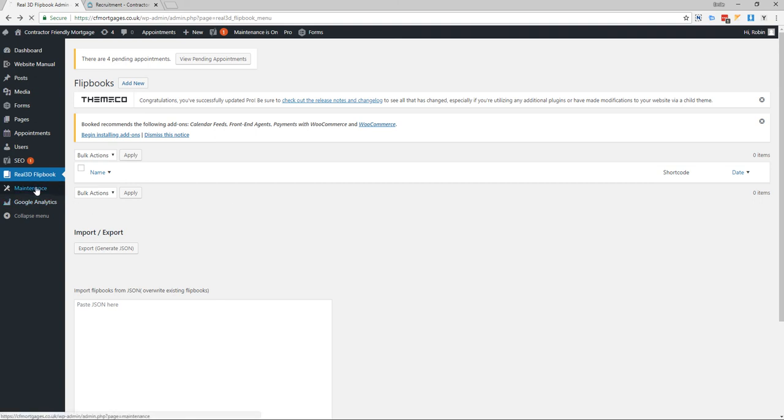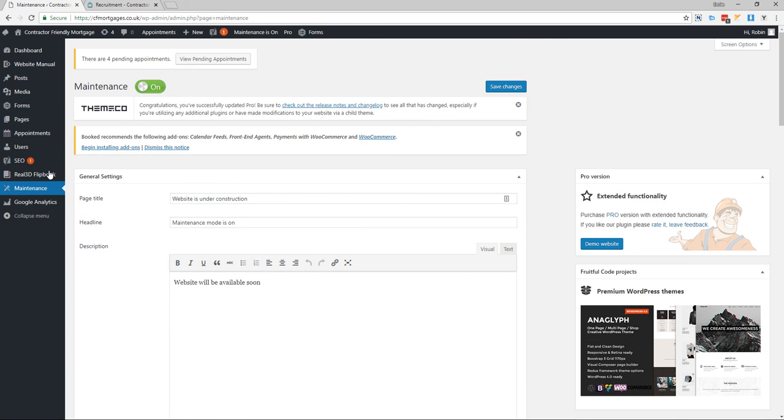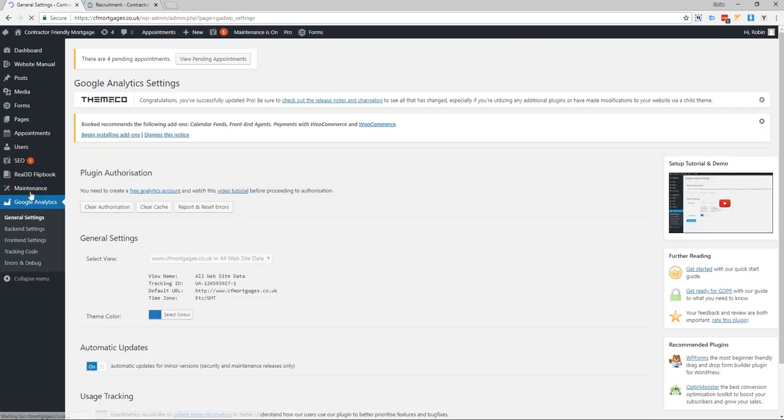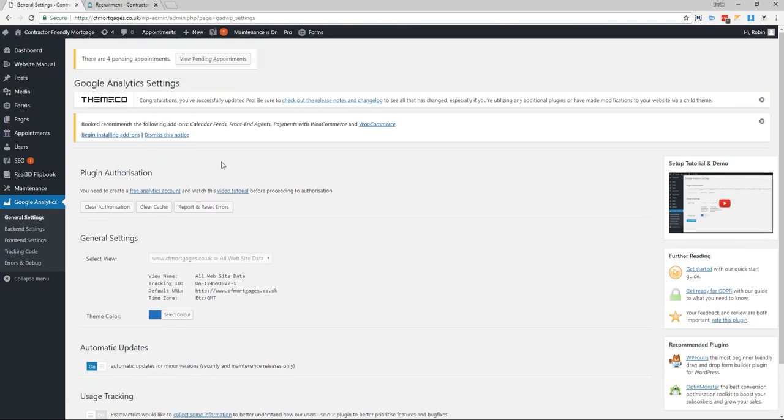And here is the maintenance mode, but we're gonna remove it soon. You don't really have to worry about that either. And the Google Analytics to manage everything, but actually you don't really need it, because you can access Google Analytics through their website. That's way better. And that's pretty much it.